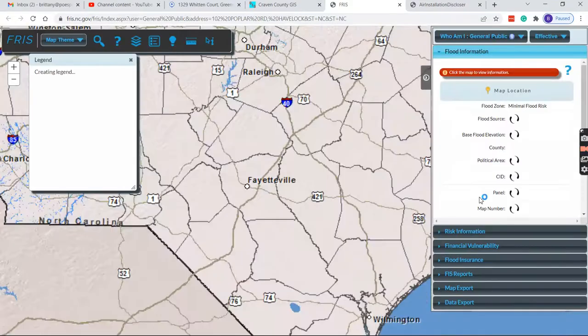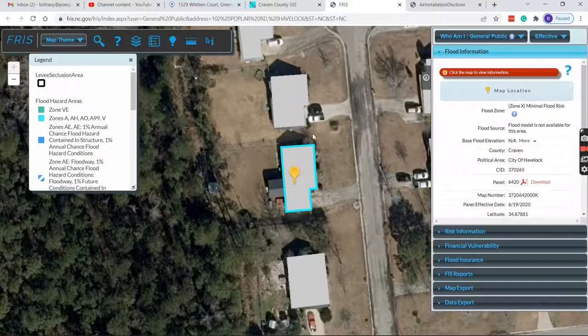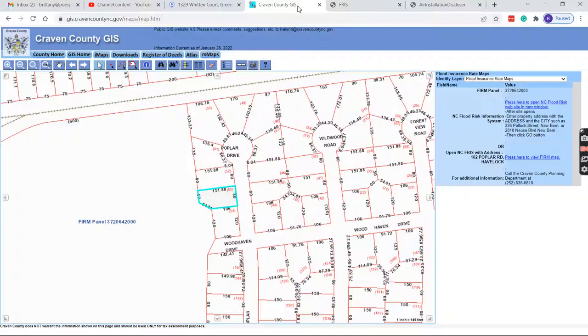Now, I'll show you another way you can do this. It's kind of cheating. It's not cheating, but this is how you should do it. All right, so this is a minimal flood risk, i.e. not in a flood zone. This is something that's asked on our GIS or on our MLS, and also on some of our worksheets like exclusive right to sell, etc. We want to know, is this property in a flood zone? Minimal flood risk, so I would say no.